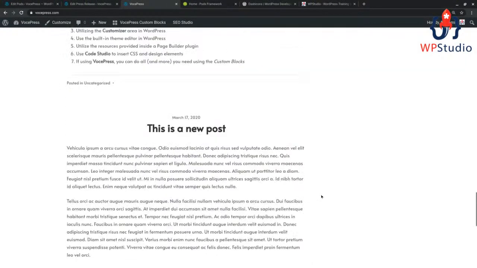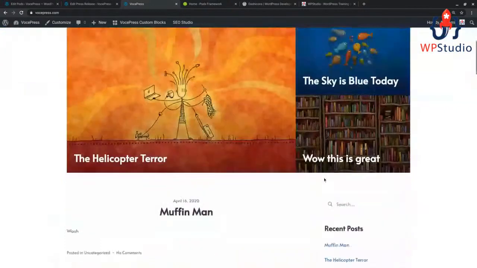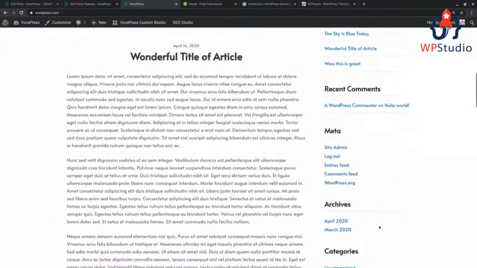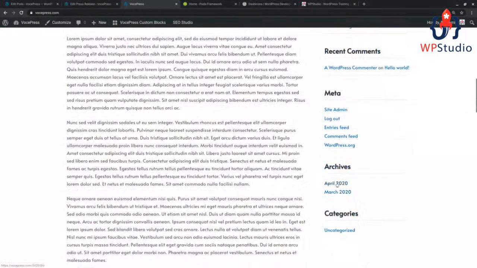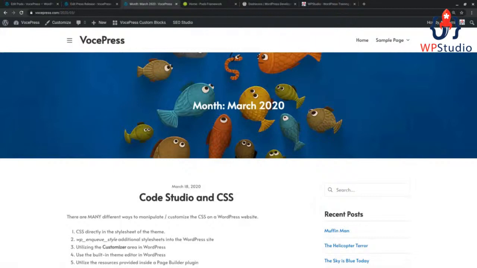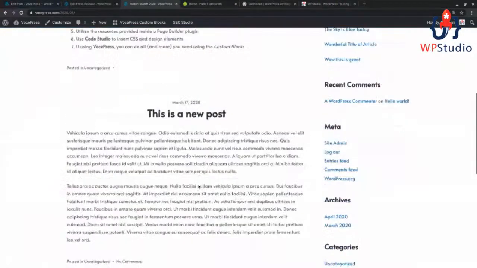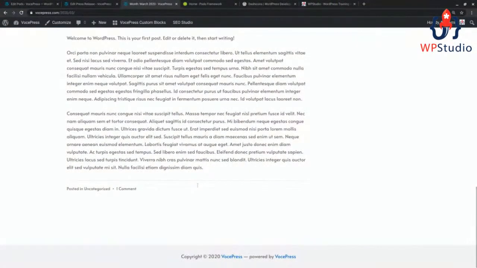You can also see your archive if we were to go to different things like show me all the posts from March of 2020. And it will create an archive list. Here's our one. Hopefully you're familiar with how WordPress deals with archives.